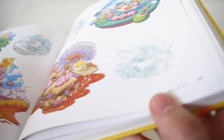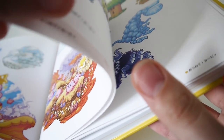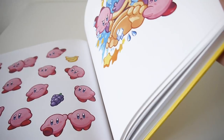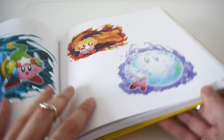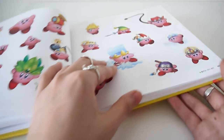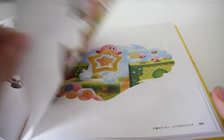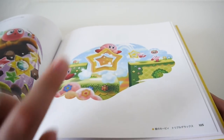Art from Kirby's Mass Attack, which I believe is the last Kirby game to have been on the DS. It reminded me very much of Pikmin in that you have lots of little Kirbys and you can command them all. I believe this is all art from Kirby's Return to Dreamland.